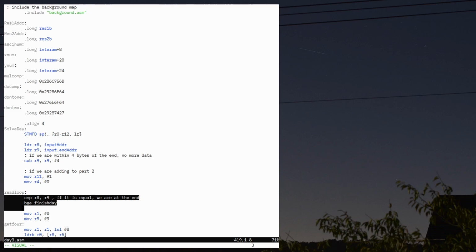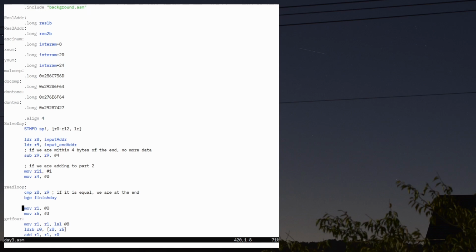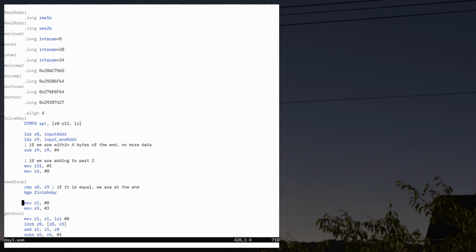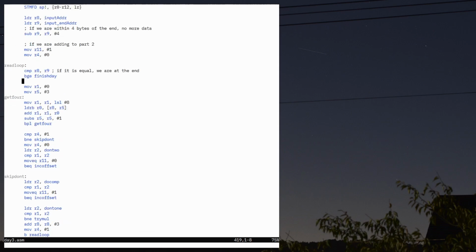If it is, then we finished the day, we finished the input. So next we set R1 to 0 and R5 to 3. R5 is our offset, and I've got this small loop here, get 4.